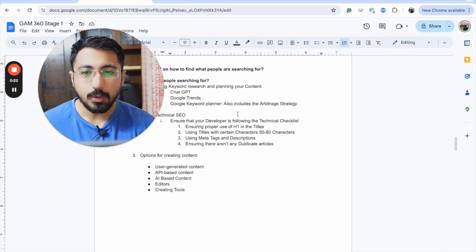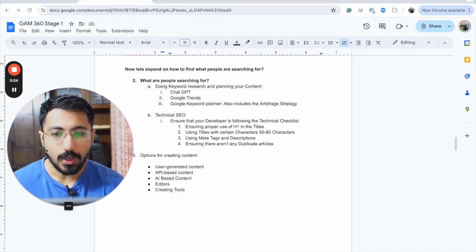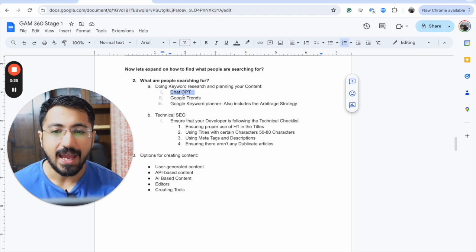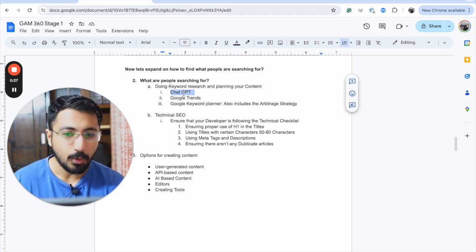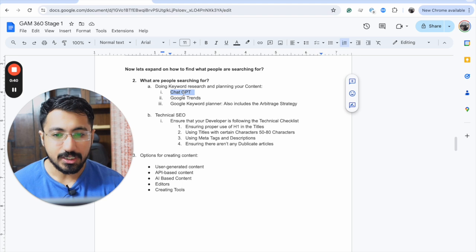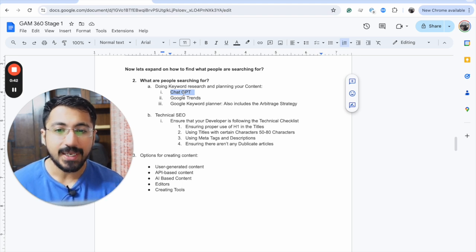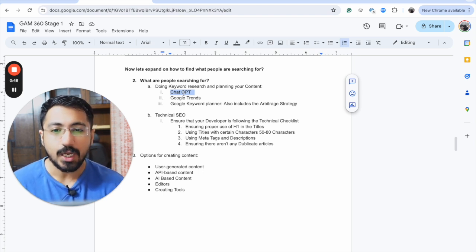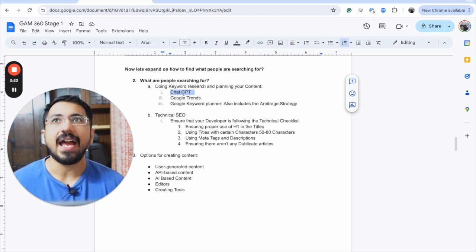Now I'll do a quick exercise with you, and I'll be using 3 free tools, that's ChatGPT, Google Trends and Google Keyword Planner. Now all of these are free tools, but I'll use ChatGPT 4.0 because it's a more advanced model and it will actually help me better than 3.5 because it will also search websites like SEMrush and give me a computed result. Now with that said, let's decide on a niche.